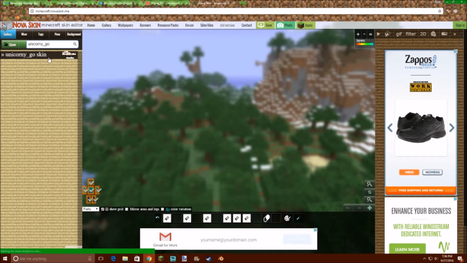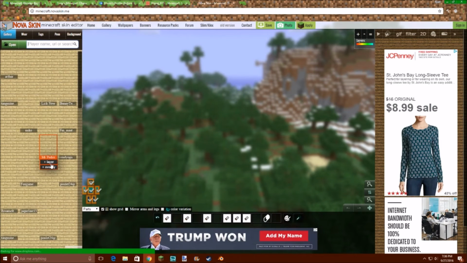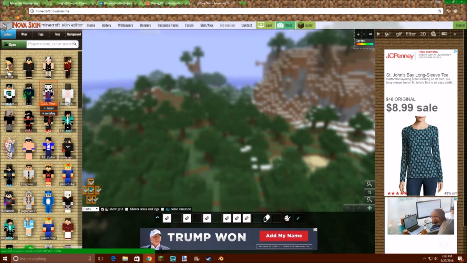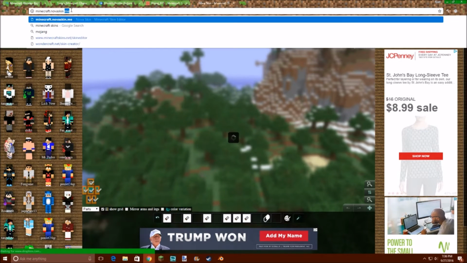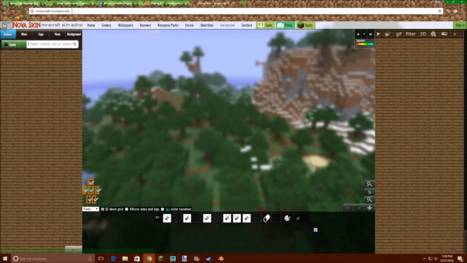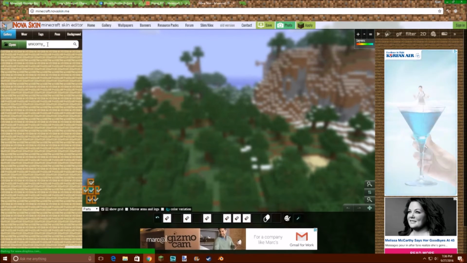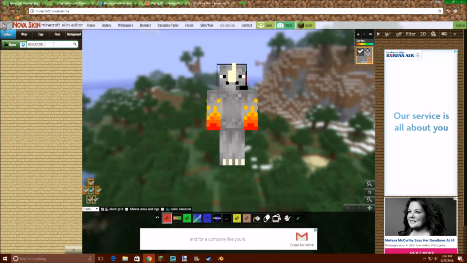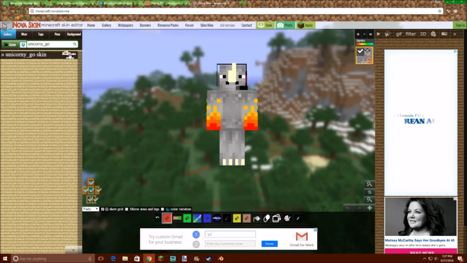And then it'll say unicorny_go skin. And also, if you don't want to use any of these, then first when you get to the page, there'll be some random skins that you can use. Yeah, like these. If you want, you can just use this one. But let's say I don't want to use this. I want to use my personal Minecraft skin. Then I'll just type in my friend's Minecraft username, unicorny_go. And you press enter. And then you click on this.